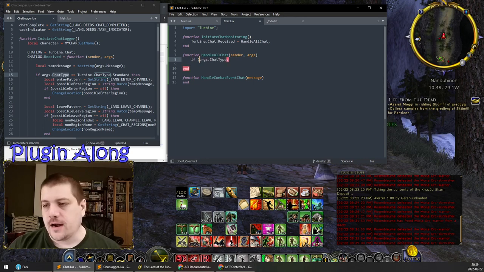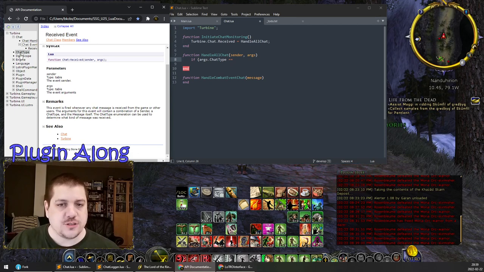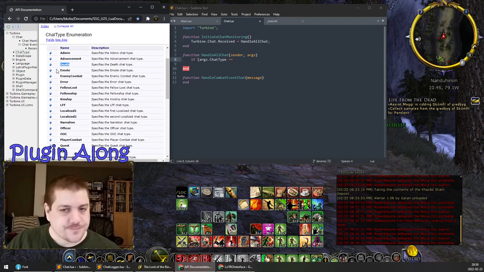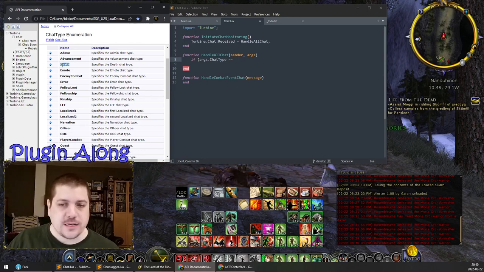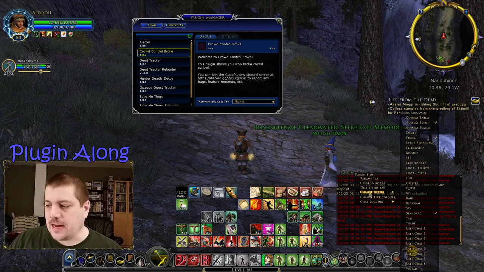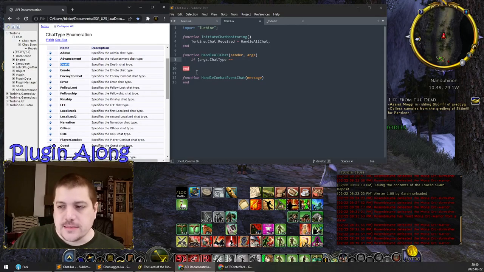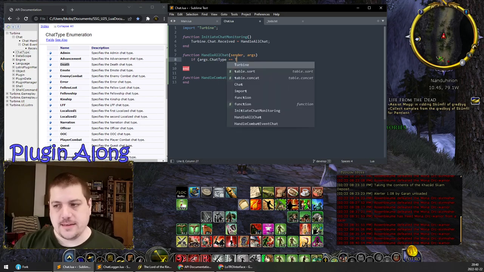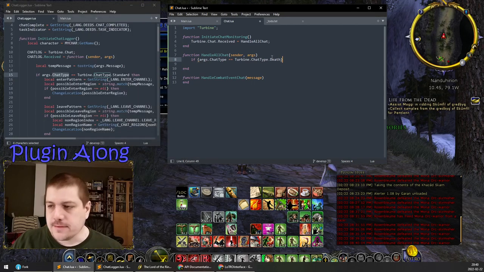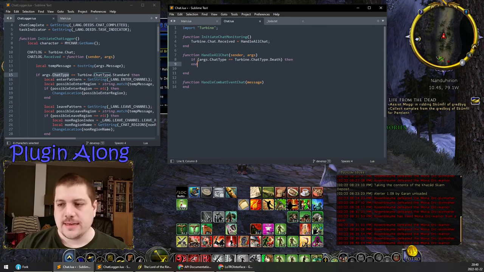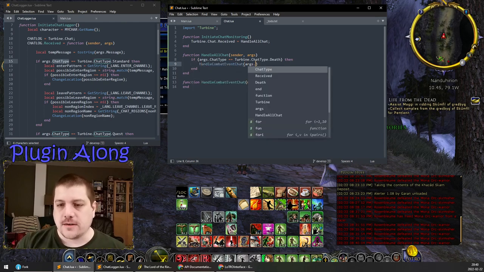So if args.chatType equals something. Well, what are our options? Our options are in the chat type enumeration. And specifically, we know, or at least we know from previous experience, that in the enumeration, the death channel corresponds to combat events. So more than just player death goes there now. Okay. So we want that to be Turbine.chatType.death. Neat. Okay. So if it's equal to that, then we're going to do something. Otherwise, probably nothing, right? So we can actually just pass that off. Handle combat chat, and then it's args.message.